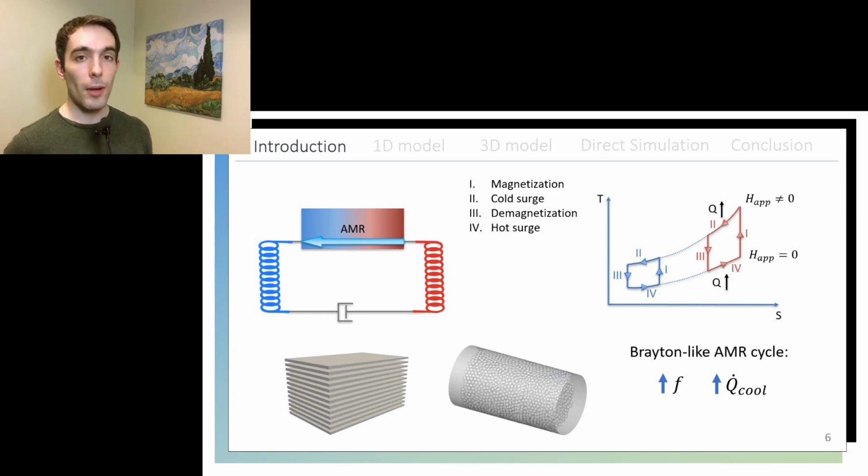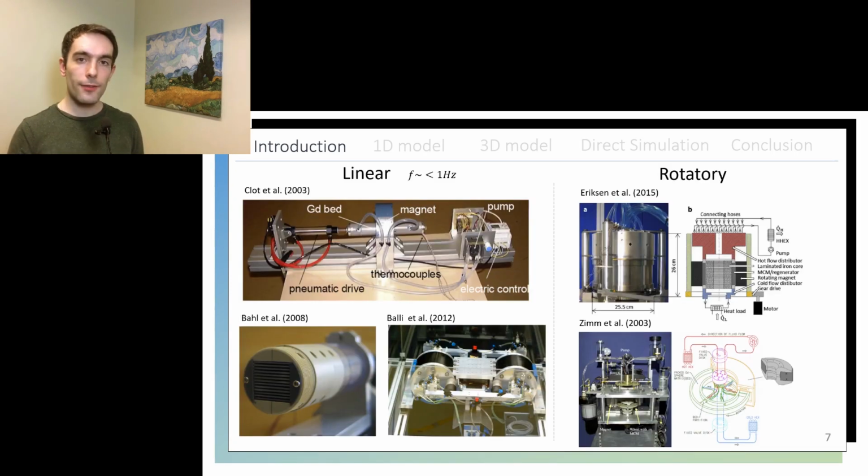Prototypes have shown two main geometries in their regenerators: a stack of parallel plates and randomly packed beds of particles. We can classify prototypes into two kinds as well: linear and rotatory. Linear ones have the regenerator or the magnet move reciprocatively along a line, and that would mean that we have to accelerate and decelerate a mass several times per cycle, which brings high mechanical losses to the system. However, they're simpler to build, so they can be useful for experiments and other kinds of demonstrations.